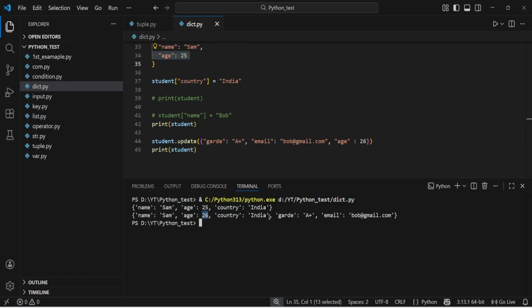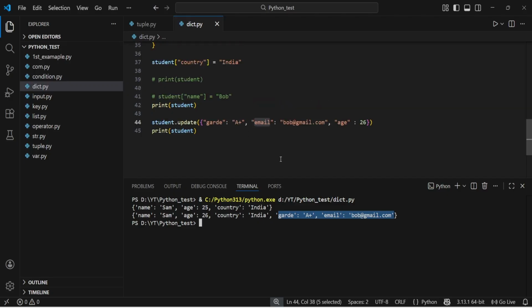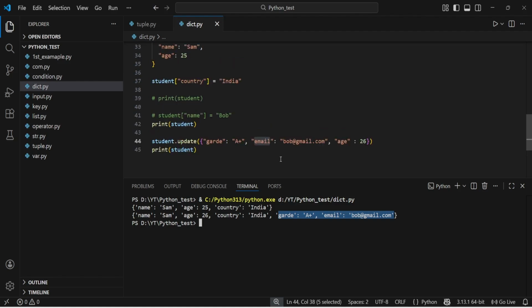So age gets updated to 26. Country India, and the two new key values, grade and email. Grade as A plus, email bob@gmail.com. This value has been inserted. This value has been inserted, right? So using dot update, we can add a new key value, or we can update the existing value with the existing key.